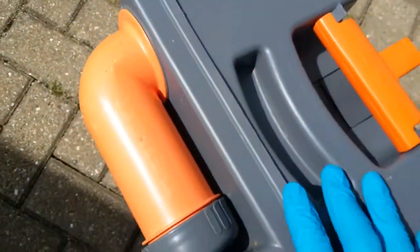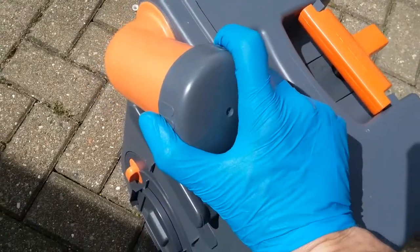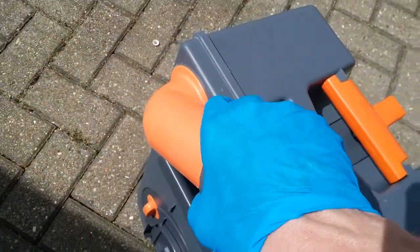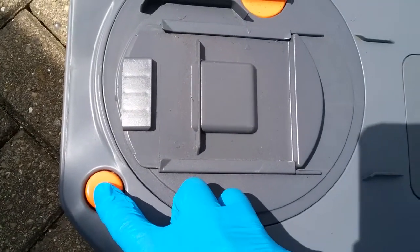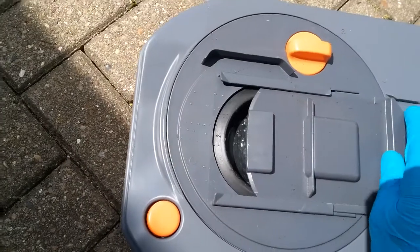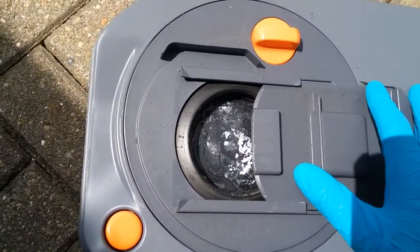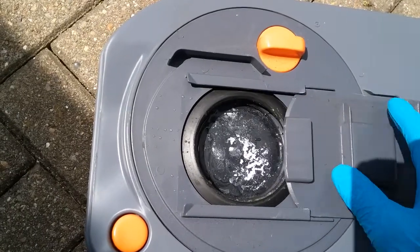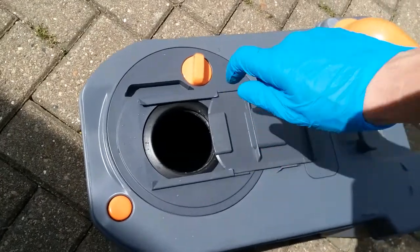Before use, remove the cap and add your toilet chemical with a small amount of water. This is also where it empties from. Just remember that when you're pouring it away, to hold the button in just here, this will release the vacuum inside. It's also advisable to keep this seal lubricated. Thetford do their own seal lubricant, but any silicone based lubricant is fine. By turning this part here, it's a nice easy way of giving the cassette a good clean.